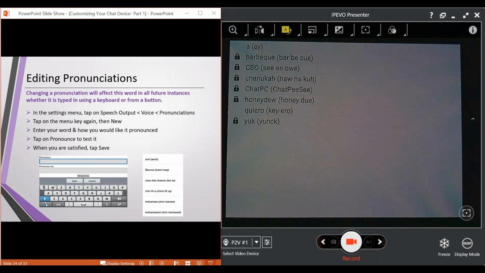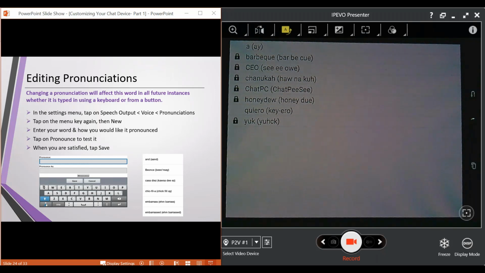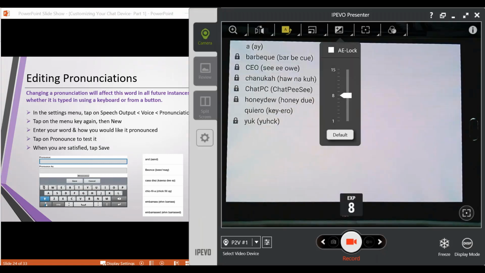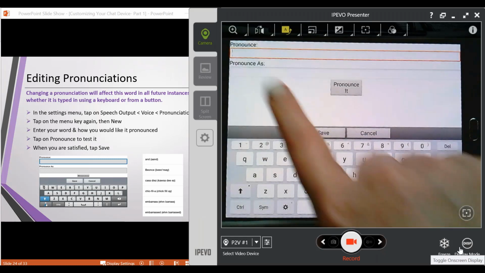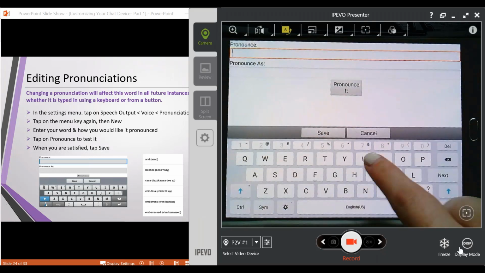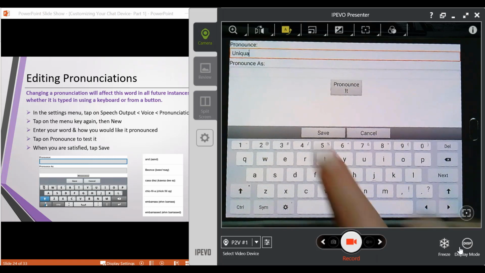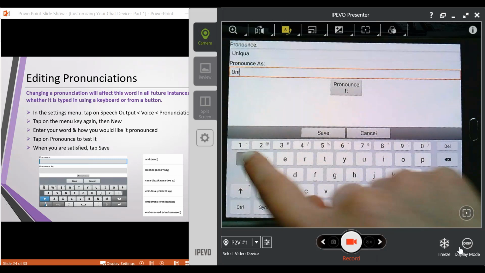So I have a teacher, a parapro, whose name was Unica, and so we needed to add her name to it. So I push my menu button here, and it's kind of dark there at the bottom, but you'll see that I have this option to add new pronunciations. So up here you type in how the name is spelled, Uniqua, and then at the bottom, in that pronounce as box, you can play with how it says it.